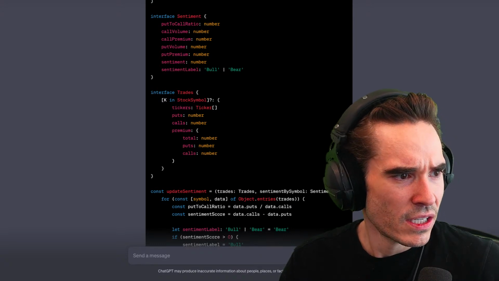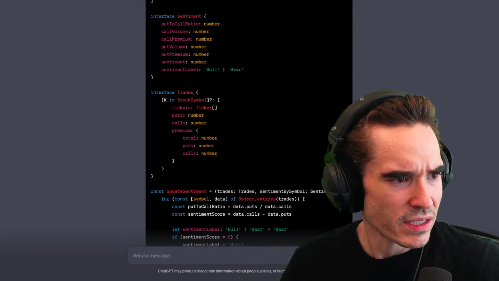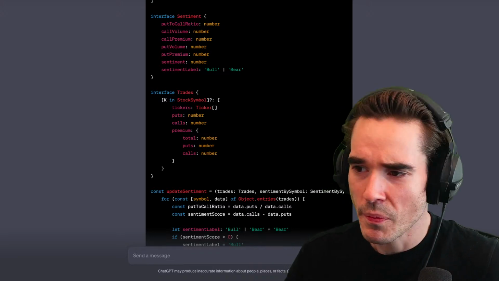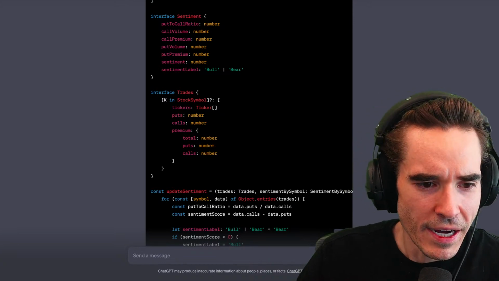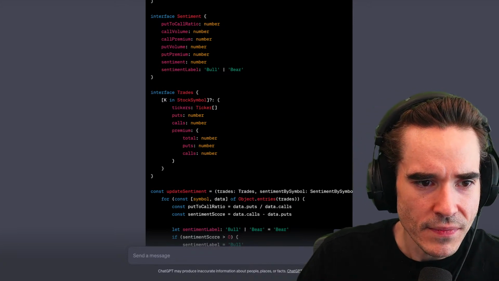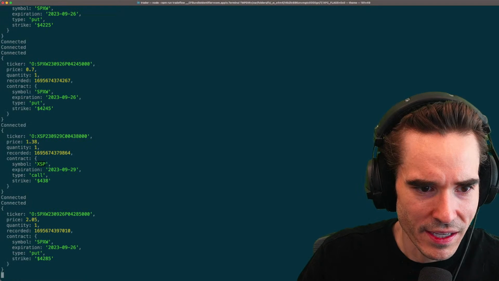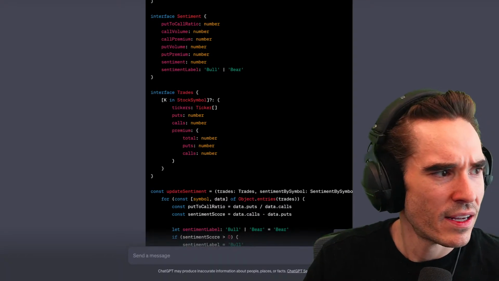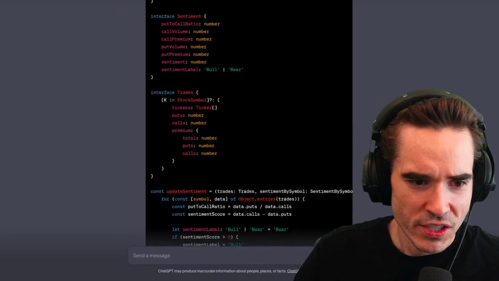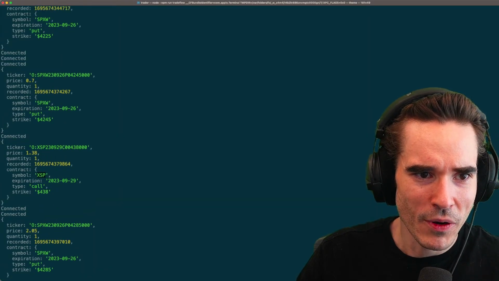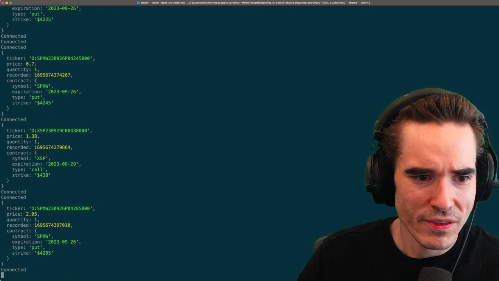Interesting symbol root, SPX, SPXW. Oh, you can't see what I'm doing? Well, it's fine. You don't have to see it. What is this guy? XSP. iShares Core. So I kind of want to say filter out SPXW, but whatever, it's fine.